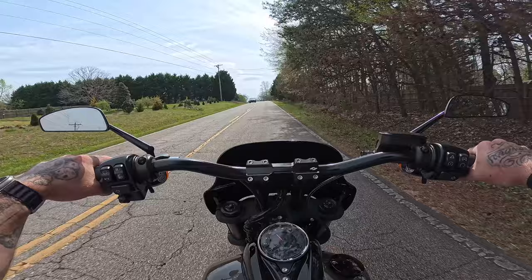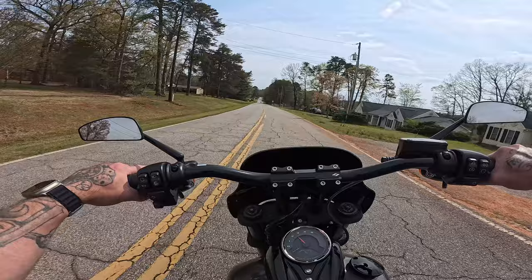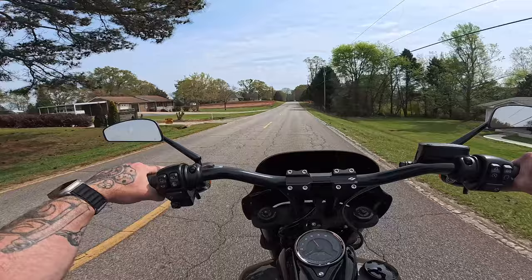As far as other things I would do to this bike if it were mine, I would throw my handlebar bag up here just so I have somewhere to put things. I've got a few things in my pocket right now and I hate that. I like being able to throw my keys and stuff in a bag, get it out of my pocket so I'm more comfortable. I would throw my Quad Lock cell phone mount on here, which I easily could have done, but I'm taking this bike back tomorrow so it wasn't worth it.